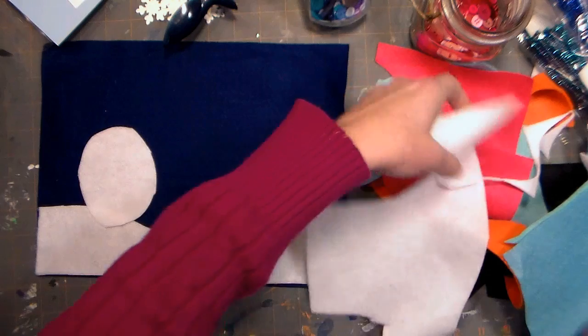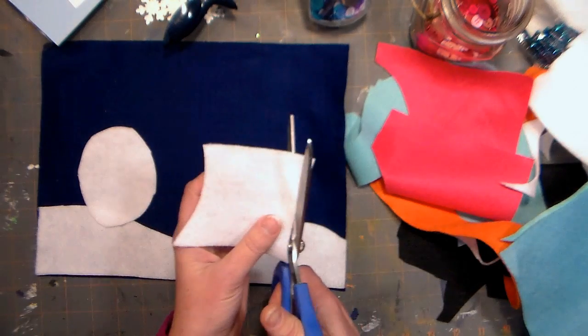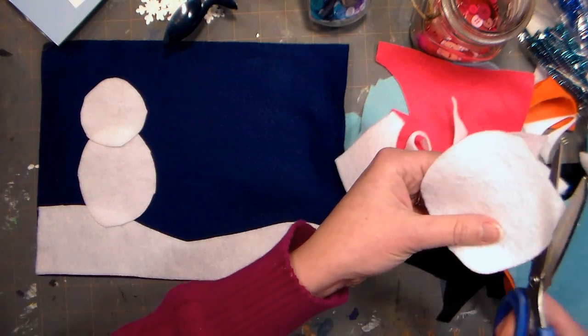Now you simply want to cut a bunch of circles out of more scraps of white felt, and that's how your snow people can be built. The more circles you have, the better, because the kids will have more options to create with.